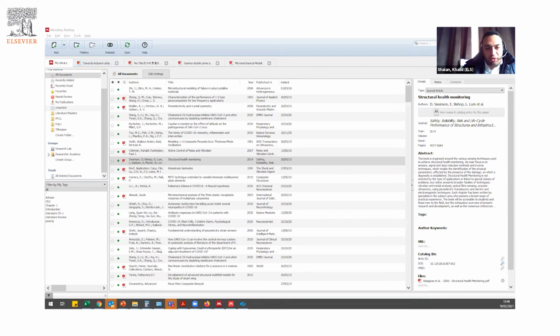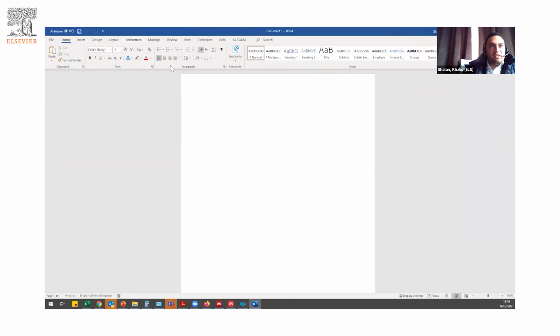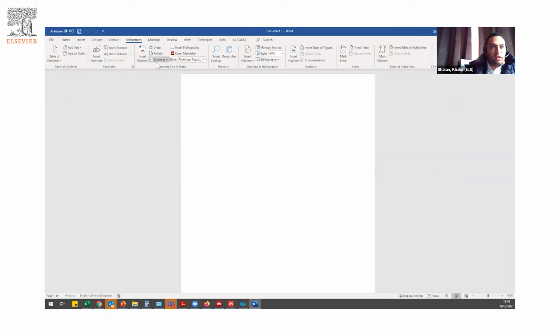Okay, if I have used the MS Word plugin, and I go over and open my Microsoft Word. So here, if I have activated the option from Mendeley Desktop to install the MS Word plugin, I go over to Microsoft Word, and if I go over to the References tab, I can see now what's called Mendeley Cite-O-Matic, okay?